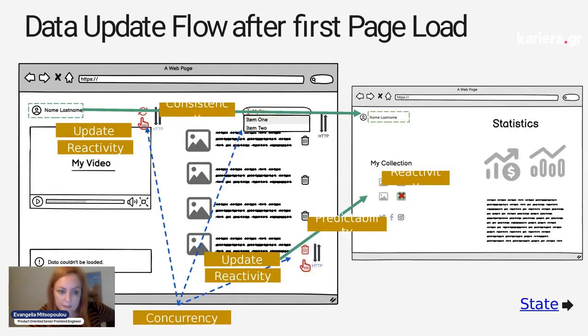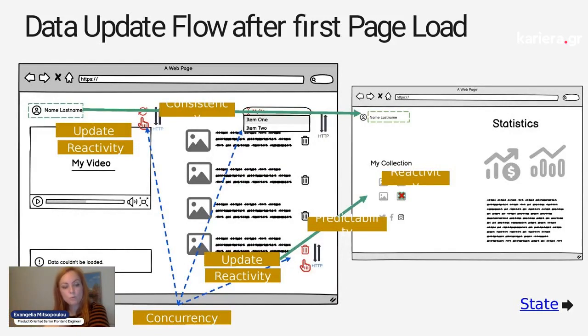Another notion here is predictability. It's not very clearly written, but I hope you understand, it is the second orange thingy, predictability. So let's assume that the item that you can see on the first screen is being reused on the second screen, on the statistics page. And the moment that we remove the item from the first page, when we land on the second page, we expect that this item, this thumbnail, has been removed from there as well.